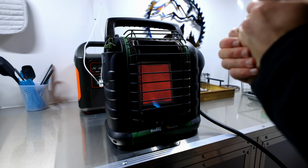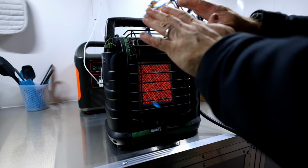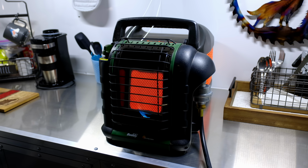Next, we have to talk about the impressive safety systems. There's a low oxygen sensor and the knock-over detection. Both of these safety systems work very, very well, and I have seen both of them in action. If you move a heater too aggressively, too swiftly, it will shut off. And also, I did a test in my 4Runner. Basically, I fired up the heater, shut the doors, and came back, and it had shut itself off once low oxygen was detected.